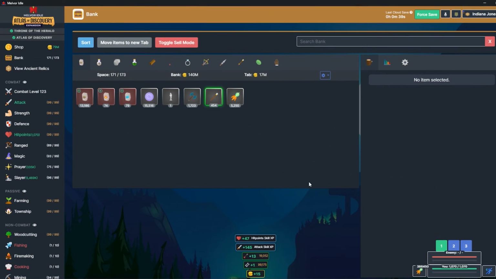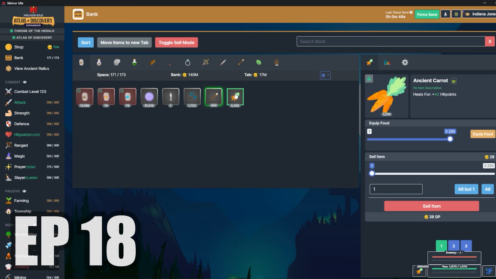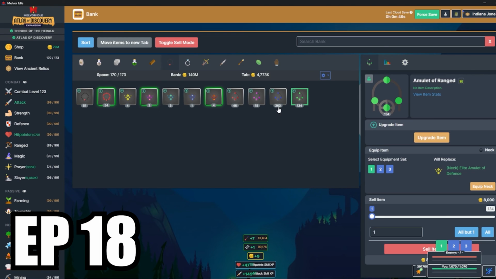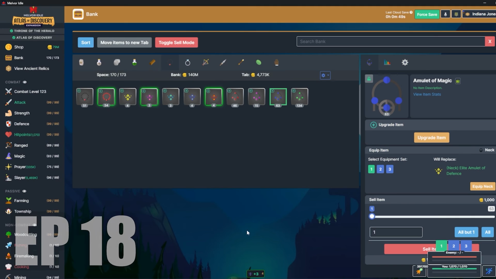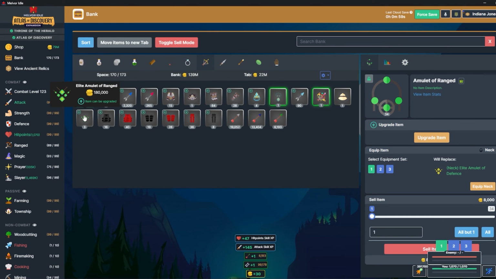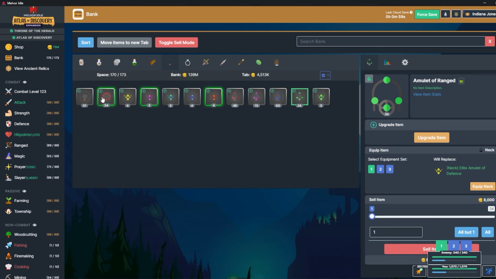Hello everybody, and welcome back to my Ancient Relics playthrough. Been a while, but I've been grinding. Working on getting everything for Fez. The last things I need are these amulets of ranged. I need to get the elite amulets of range, so I only need about 70 more or so of those. Or no, wait, do I have to? Oh, I have enough. Oh guys, we can get Fez right now.